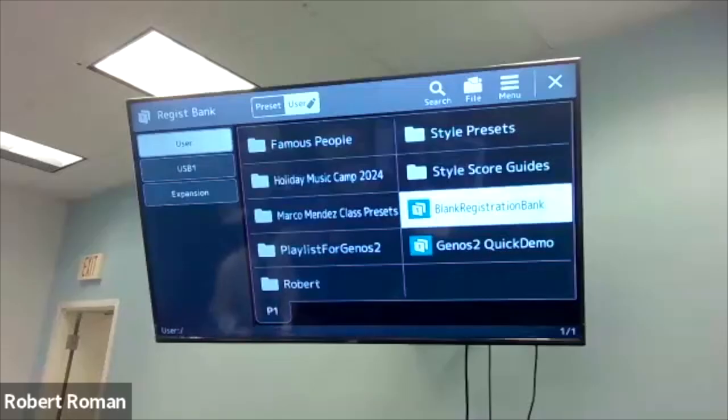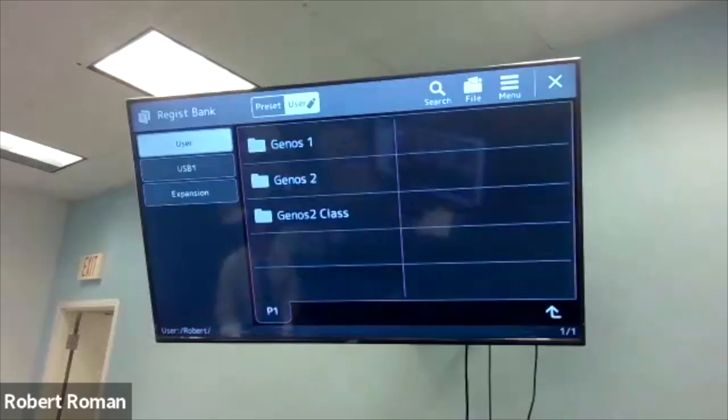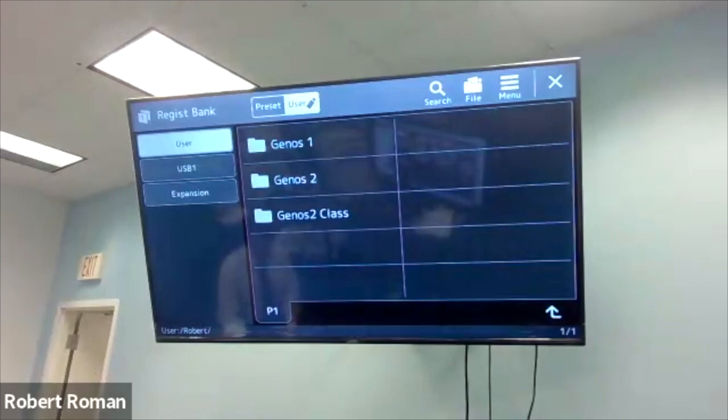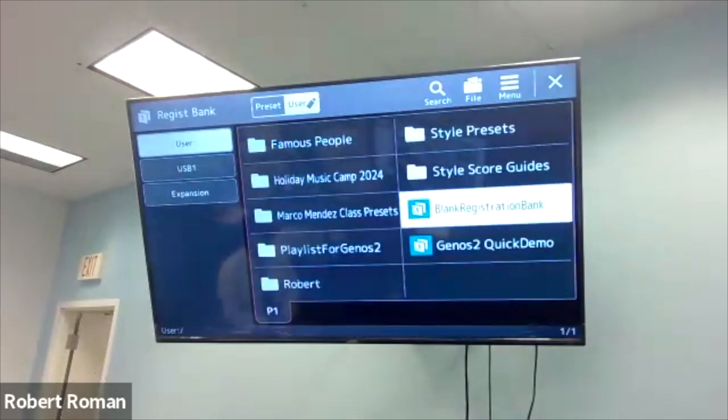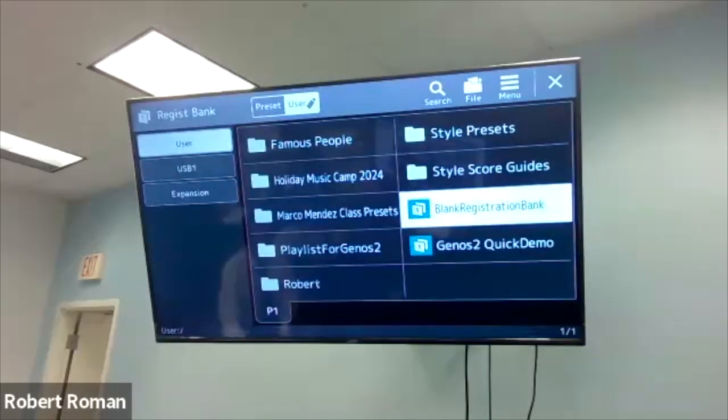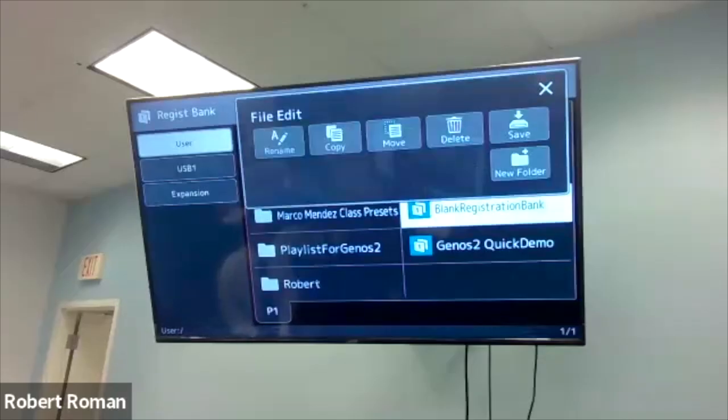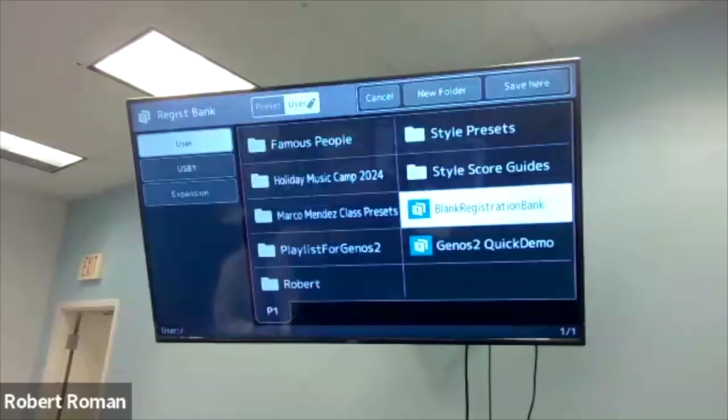okay? Now before I go any further, if it was me, I would save it in this because I already have it. But if you don't have this yet and you want to create a new folder, here's what you do. You ready? So the first step is I'm going to push File. You see the little button folder up there that says File? You touch that and it says Save. So that's the first step. And it's telling you, where do you want to save it? Do you want to save it on this screen right here?